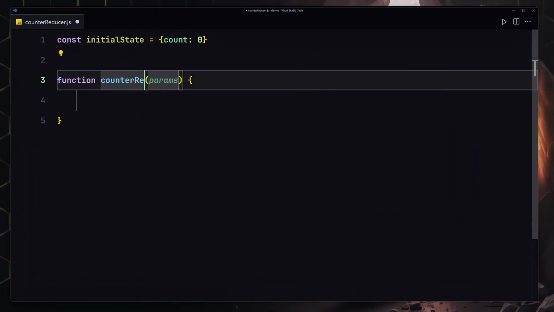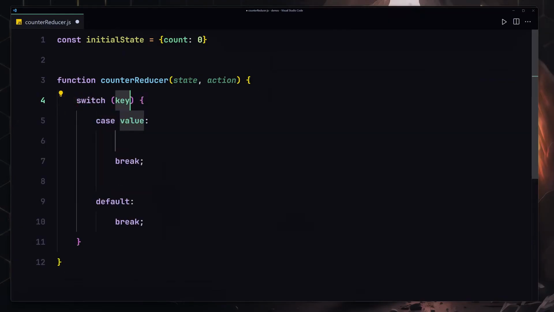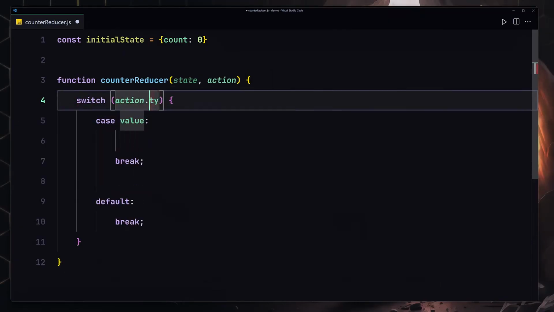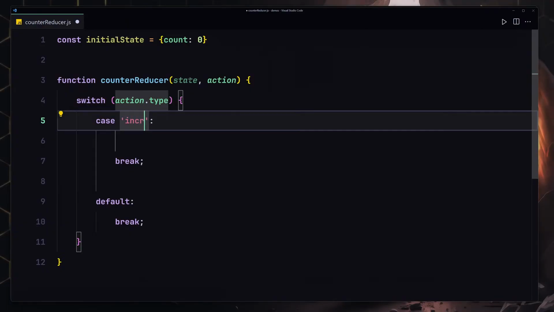Now underneath there we're going to be creating a function, and I'm going to give it the name of counterReducer. It's going to take the state and also the action, and here we are going to be using once again the switch and cases. So for the switch, we are going to be providing action.type. So if that is the case, we are going to be providing the first case, increment.